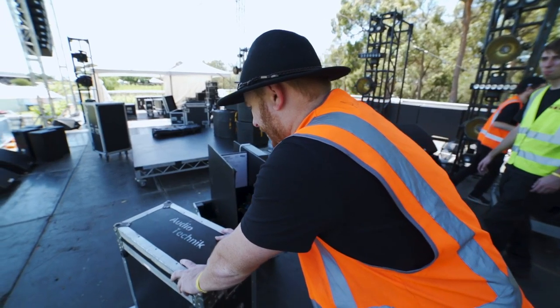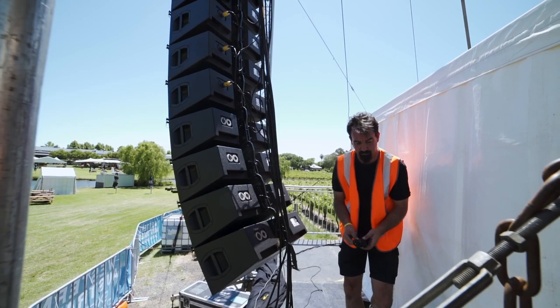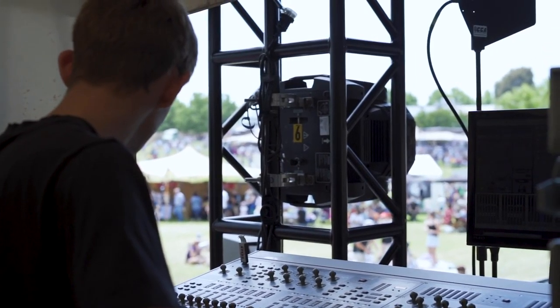A weekend like this we've got six major events on. Fortunately we've got a really good pool to draw from — nearly 40 top-level audio staff — so everyone gets their own event, their own responsibilities, with plenty of support with drivers, riggers, and all the back-end people we need to pull this off. So everyone sitting behind a console or sitting behind a speaker stack is in top form.